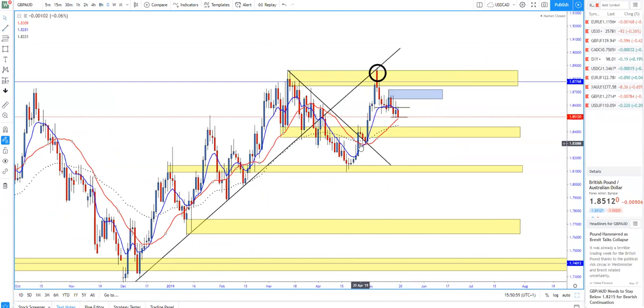Here, if your analysis was to buy, then I will add a trend line. Otherwise, guys, if I add a trend line and it's acting as resistance, while my price action analysis is to buy, take it off. It will definitely confuse you. If price breaks this, it adds value to your analysis.